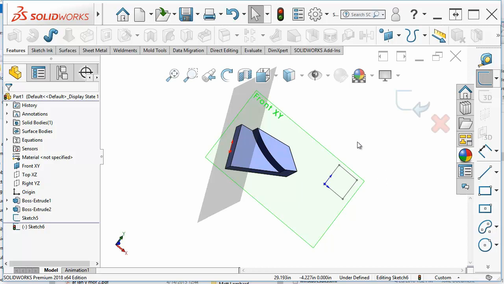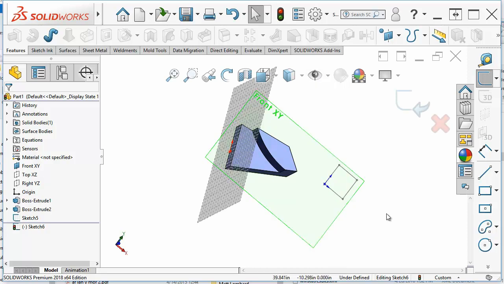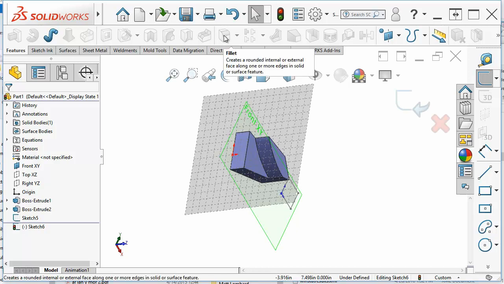This is sometimes used in conjunction with the grid, and the grid can be turned on from the hide show menu. The grid only shows when you're in a sketch, and I found that using this in training is very often helpful because students sometimes have the tendency to forget whether they're in or out of a sketch, and they'll say, well, why can't I make a fillet now? And the answer is because you're in a sketch. And if the sketch plane is shaded and the grid is turned on, you're much less likely to forget whether you're in or out of a sketch.